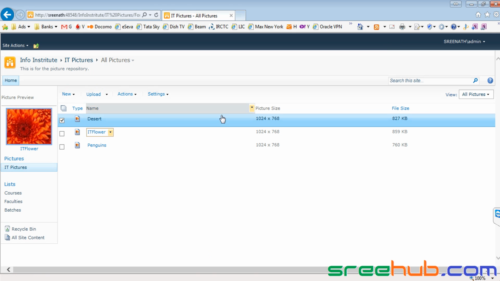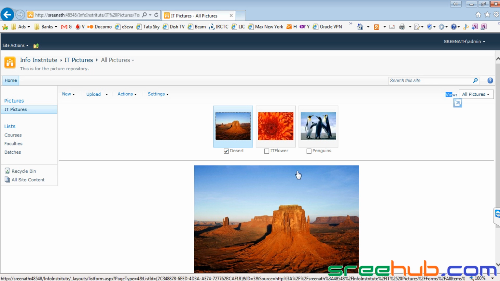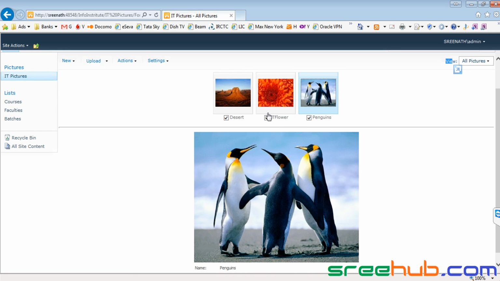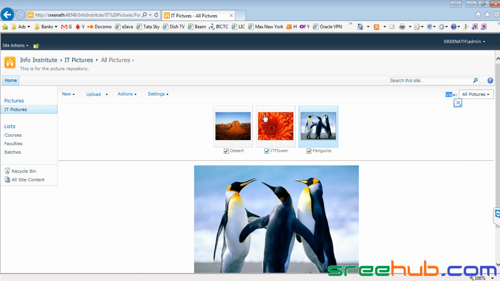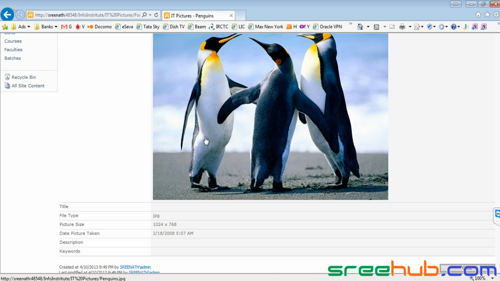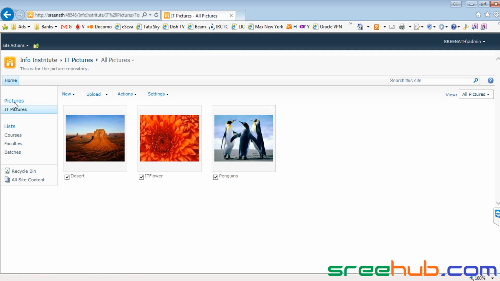Now let me just close it up. So this is a view. If you can see here, the view says all pictures, but here I have selected details. Let me select film strip. Can you see here? If I select something else, it can change. You can give any view for this. Let me go back and say thumbnails. Thumbnails is nothing but you can have different pictures. Can you see here? If I click on that picture, it goes to that picture. Fine. So that is your thumbnail.